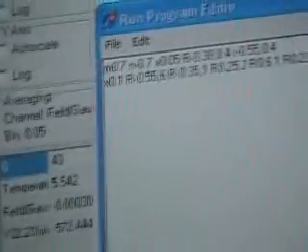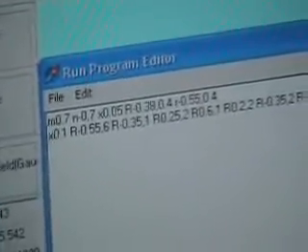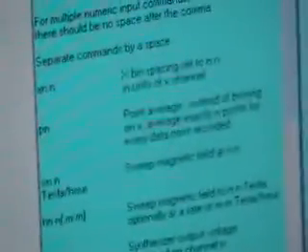The most important code, the one thing you always need in anything, is this X command. It's the first command, which is the bin spacing. So if I want every 1 Gauss to take a point, every 10 Gauss to take a point, whatever, that's what I put in there. So the X bin spacing sets a number in units of the X channel, which is the binning channel. The minimal program I can have is X, and then if I want to do it every Gauss, I'll put X1. If I want to do it every 5 Gauss, I'll put X5.